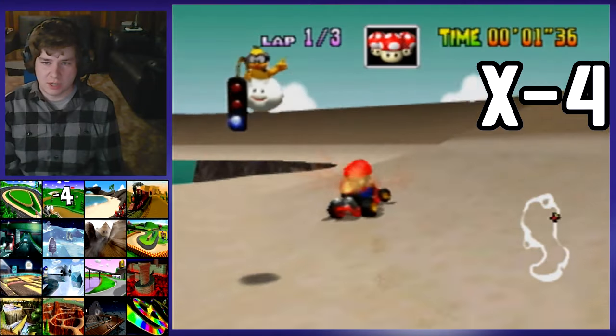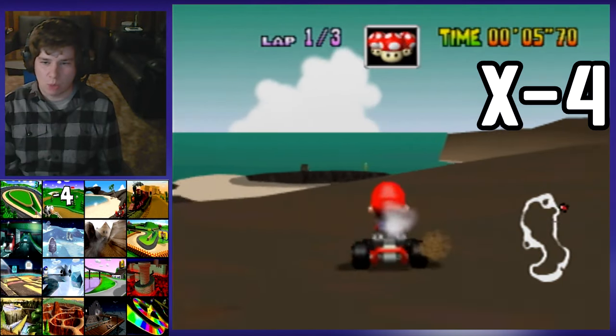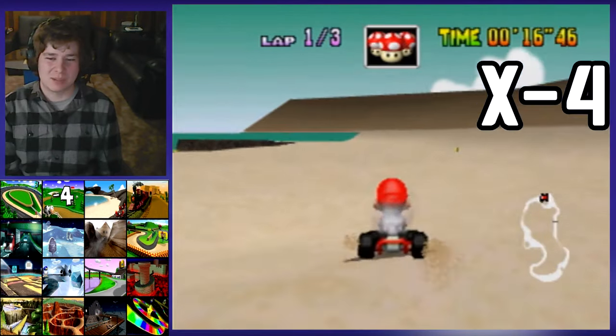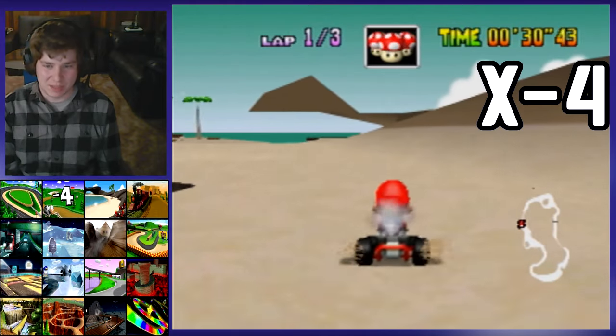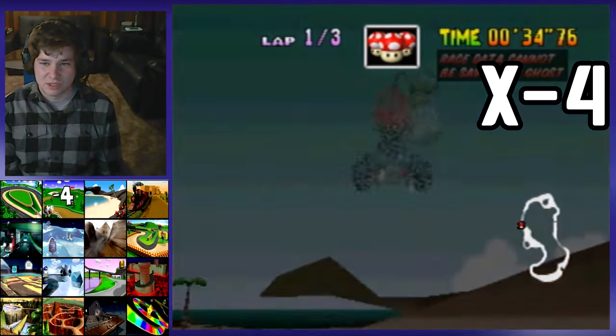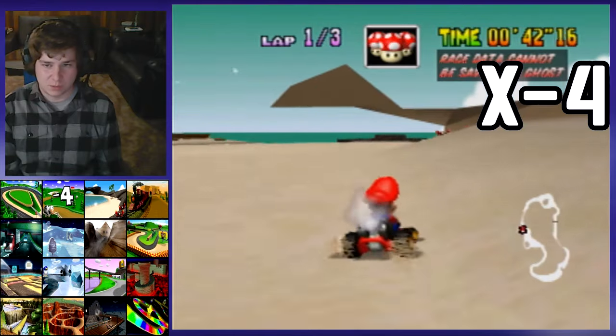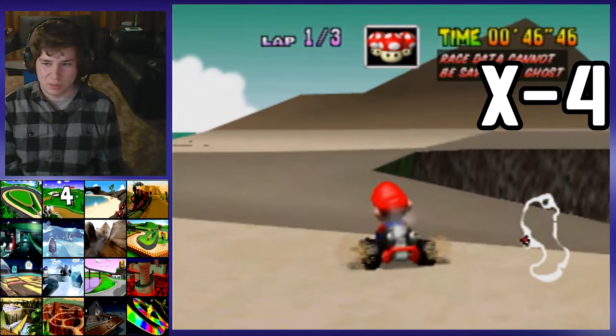This is Koopa Troopa Beach at -4, and this is another one that's just so weird. The fact that where the water is becomes a hill. It's almost like the water's to the left and the hill's to the right. I probably won't be able to get out of this, but I think it's worth showcasing. This right here, that's where the jumps are. So the jumps are now pits of water. So we gotta avoid the jumps that we can't even see. This right here is where a rock was.